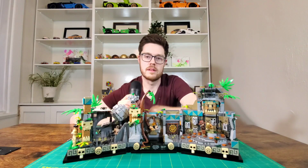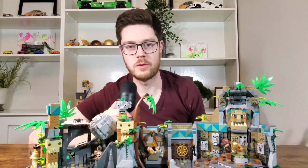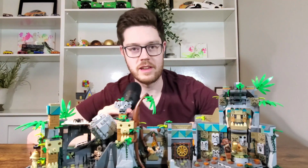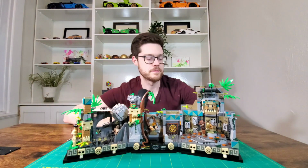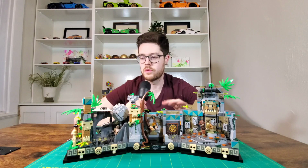The set number is there. It's got over 1,000 pieces, and it will set you back some local currency. 170 Canadian on this occasion. Let's walk through the set because there is a lot to go through.